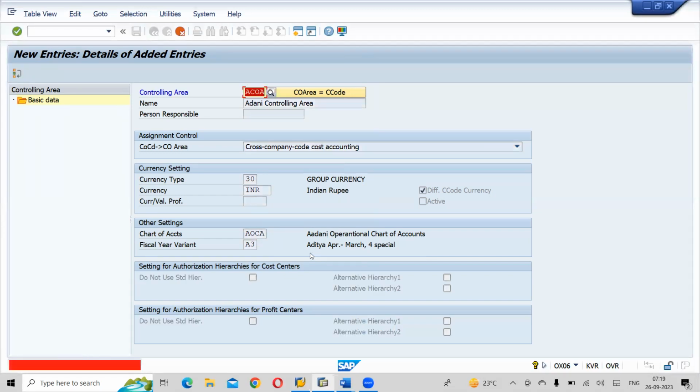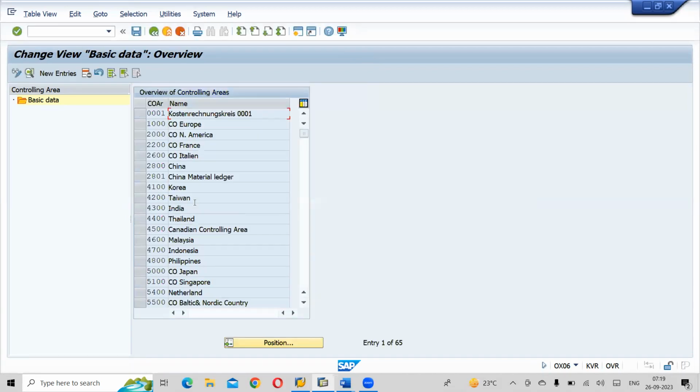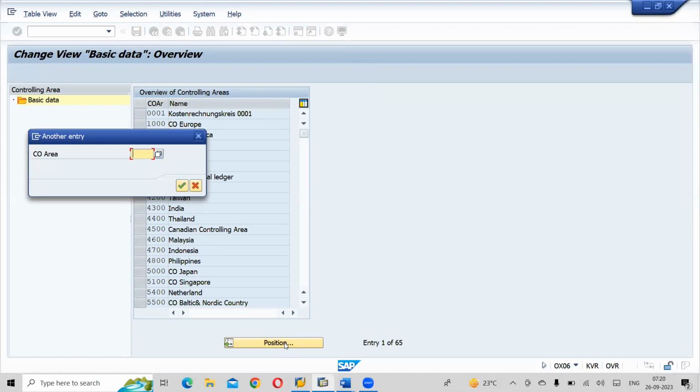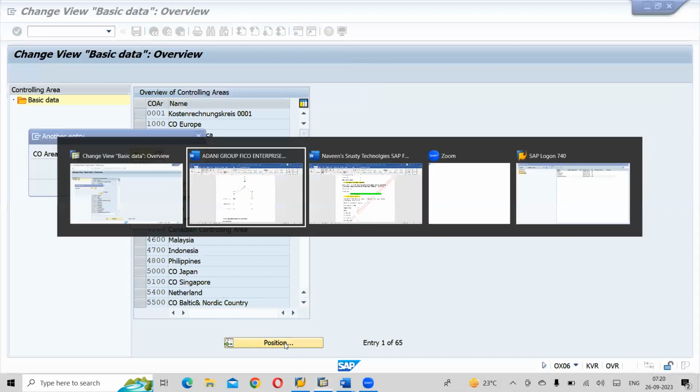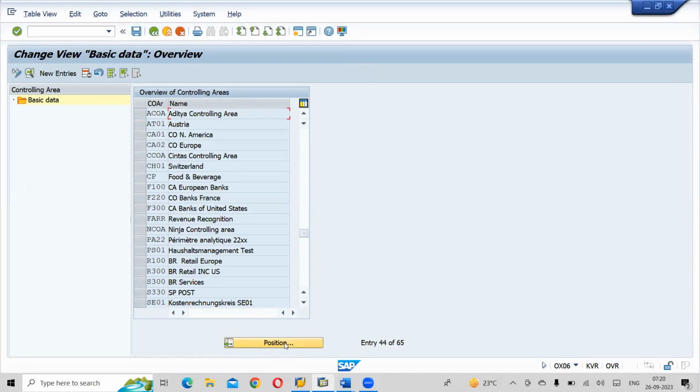If I press enter, I'll show you. This is actually somebody has changed this. One second. Same new entry. Just copy this. I'll show you. Click on position button. We'll change it.